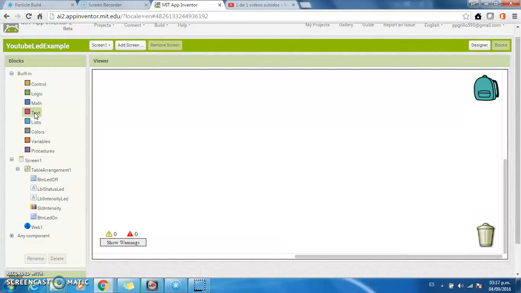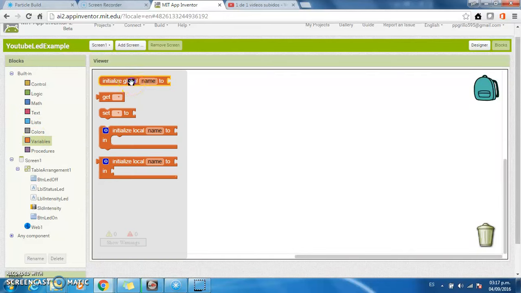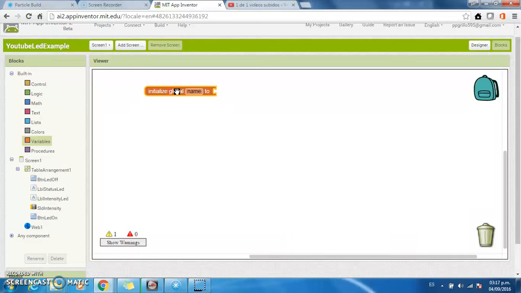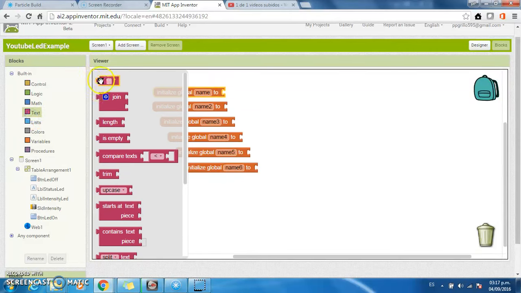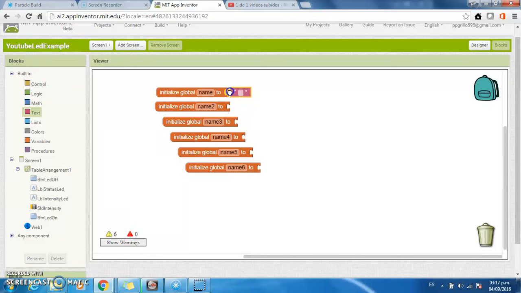So let's get started. First of all, we're going to create different variables. I'm going to copy and paste this, and I believe that will be enough. And I will need some constants, string constants.